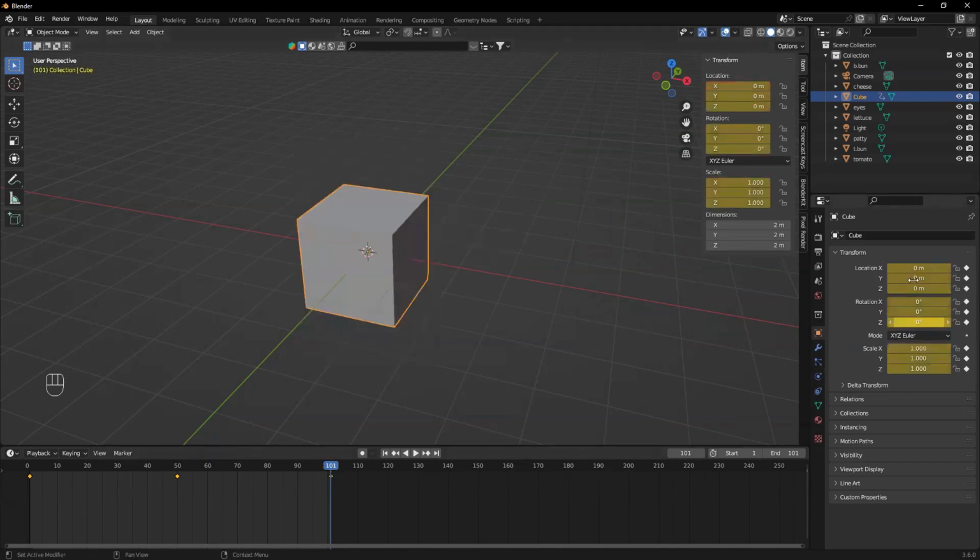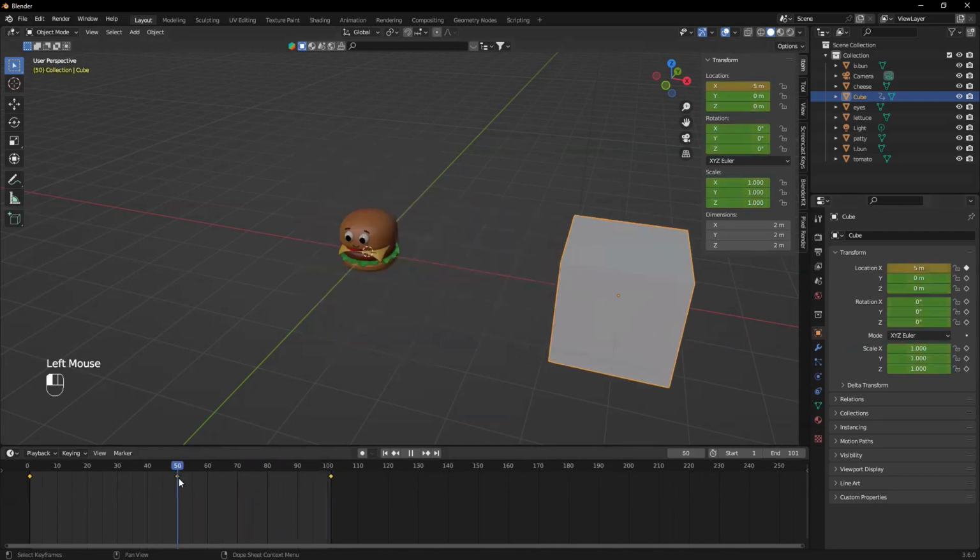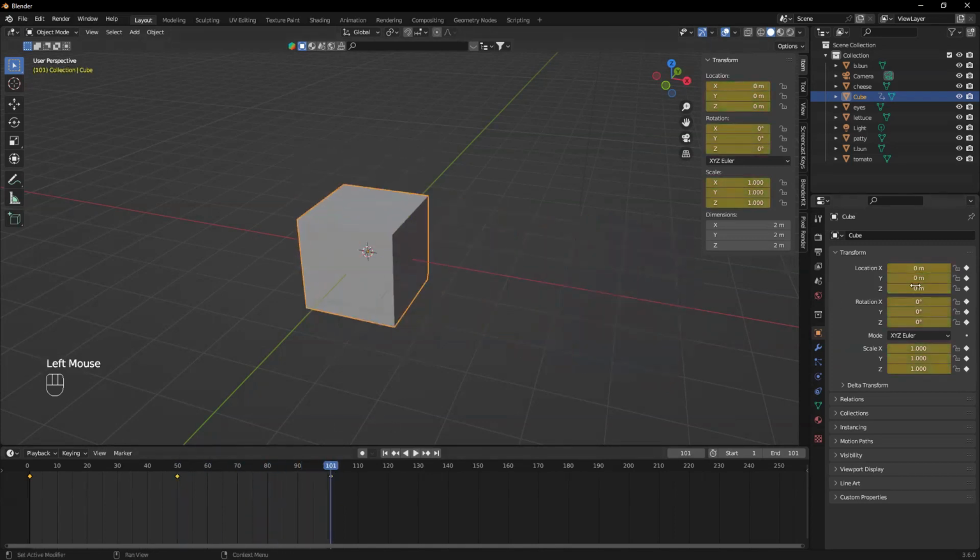So, select natin yan. Notice nyo, ang kalat. Diba? Ang kalat. Compare natin dito sa frame 1 and frame 50 natin dito, na it says here, yung dilaw lang yung may keyframe natin dito. So, compare nyo yan to napakaraming data na hindi naman talaga natin nagamit. Diba? Ang ginawa lang naman natin is we just move it from point A to point B. So, meron tayo unnecessary data na nangyayari dito. So, it's already efficient kasi we're basically already cleaning up our animation when we don't include them.